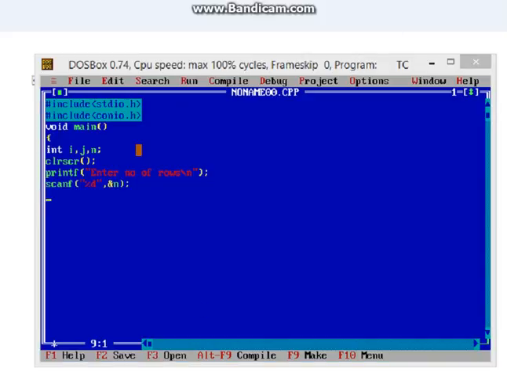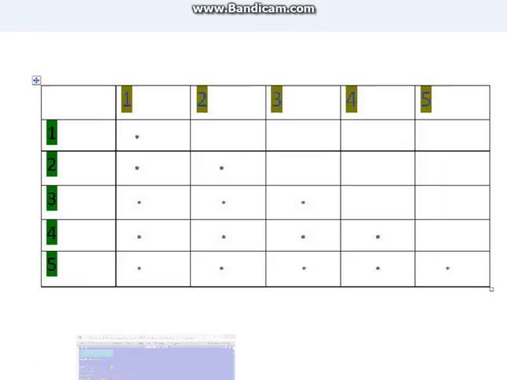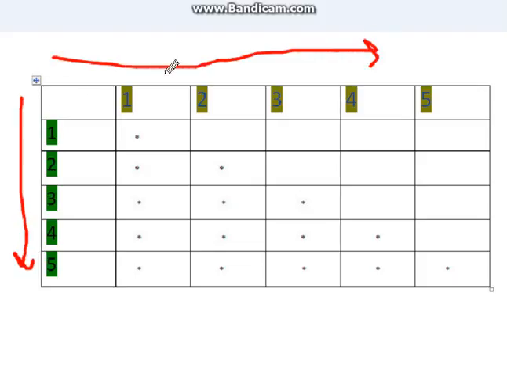In our program, here in this figure, this is the number of rows and this is the number of columns. First of all we have to proceed for the number of rows. Here in the first row there is 1 star, in the second row 2 stars, in the third row 3 stars.